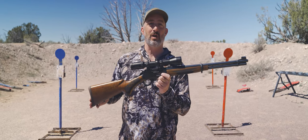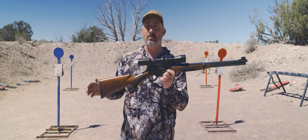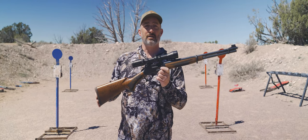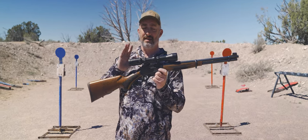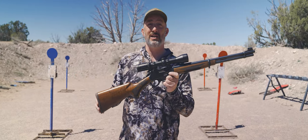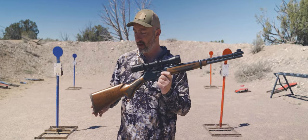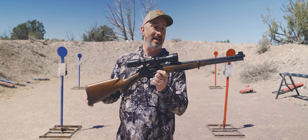It liked a variety of loads — there was a 150-grain soft point load from Hornady that it shot really well, and a 170-grainer from Winchester with very consistent, good groups. One of the cool things about the 30-30 in general is that there are some other interesting loads out there, so it's worth experimenting with it.